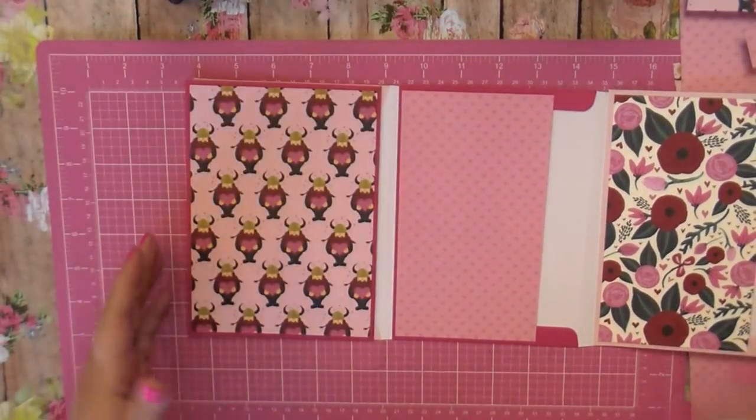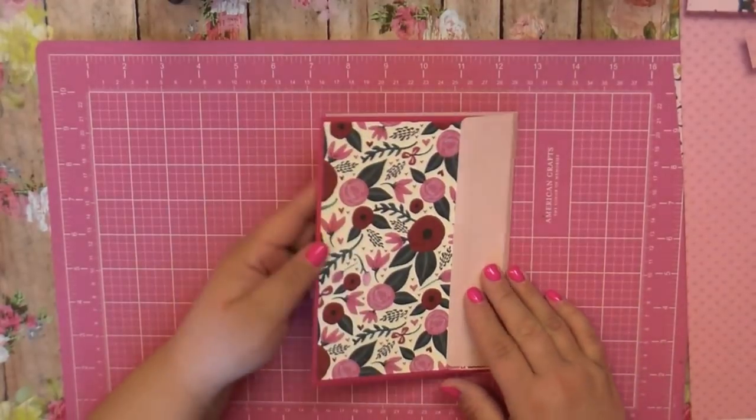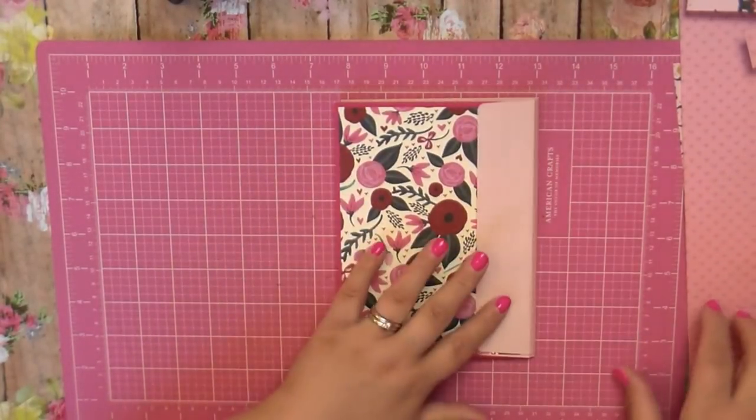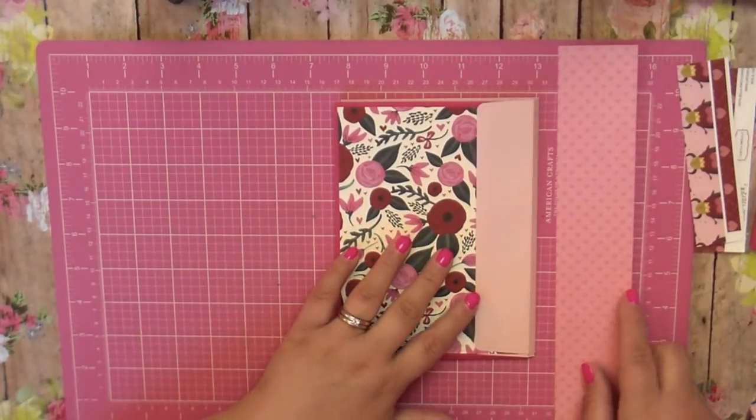So as you can see, I ran out of ATG on that last swipe down. I had enough to cover it though, and now we have the base of our flip book. So the next thing I want to do is cover the little flap and decorate that with some paper.